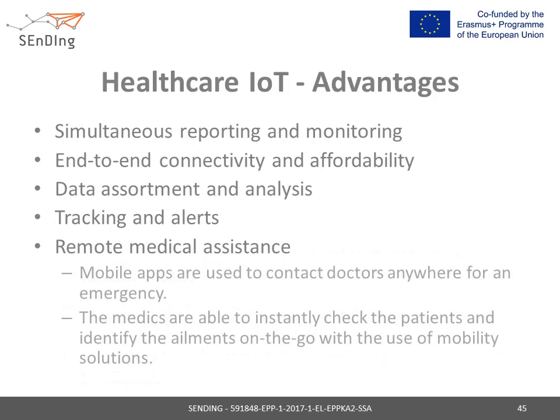Remote medical assistance. In event of an emergency, patients can contact a doctor who is many kilometers away with the smart mobile apps. The medics are able to instantly check the patients and identify the ailments on the go with the use of mobility solutions. Also, numerous healthcare delivery chains are forecasting to build machines that can distribute drugs based on patients' prescription and ailment-related data available via linked devices.